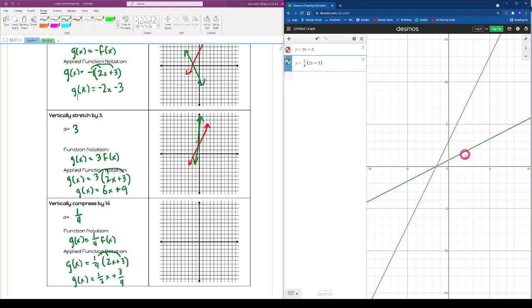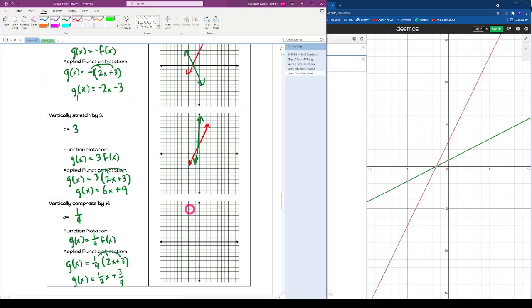So remember, a vertical compression, we're kind of squishing it, crushing it down, and it's becoming flatter, closer to the ground or to the x-axis. So we kind of like put a weight on this red one and scrunched it down to be the green one. All right, so graphing this one, we've got our intercept, which was there. Oh, that was terrible, but you get the idea. We're just drawing what you see over here. Flatter line right there. Okay, so that's all of our types of transformations we can do to our output value.